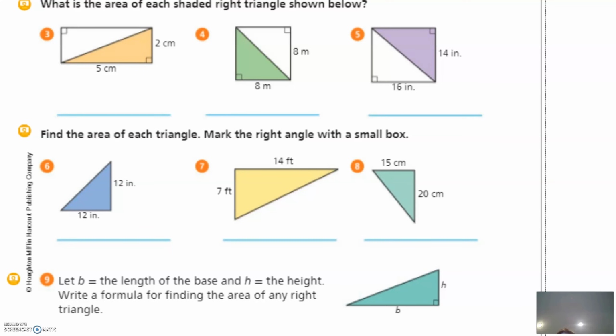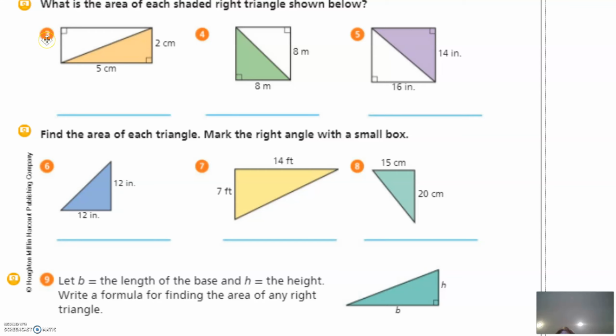All right, now I'm looking at a page right out of your textbook. It's page 397. If you have your textbook at home, you can follow along. If not, a piece of scratch paper and a calculator and a pencil would be handy. So pause the video and go get those things if you don't have them. I think a lot of this is going to be pretty easy.